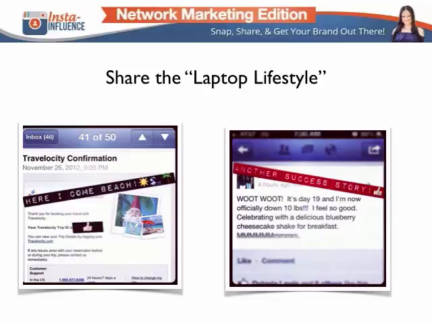Showing successes. One thing that I'm going to go over extensively in the What Not to Do module is, guys, there are ways to attract people to network marketing, to our business, without having to be making crazy claims, without having to be like, whoa, you're going to make $1 million. All you got to do is spend 25. Just be honest. Regardless of if this is your first day in network marketing or if you've been doing it a while, there's stuff that you are able to do that you weren't able to do before you got into network marketing. So whatever it is, no matter how small it seems to you, share your fun and success.